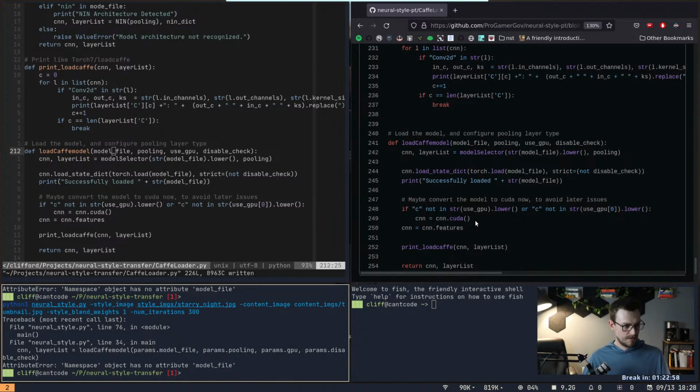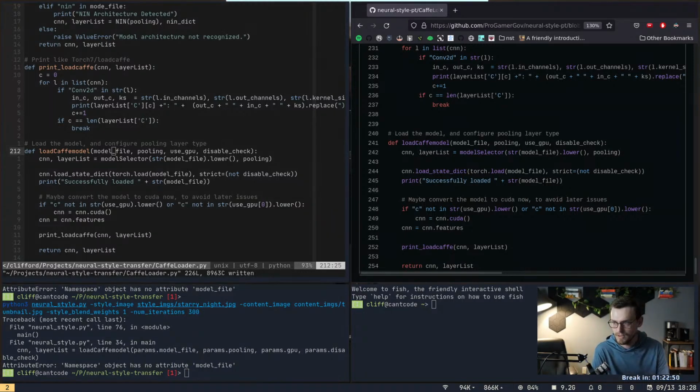Load caffe. Man, I'm glad I checked that it works because I was about to just start going. Okay. So what's wrong now? Layer list has no attribute model file. Neural style line 34.